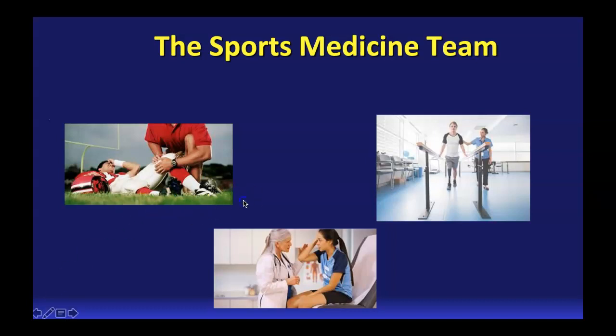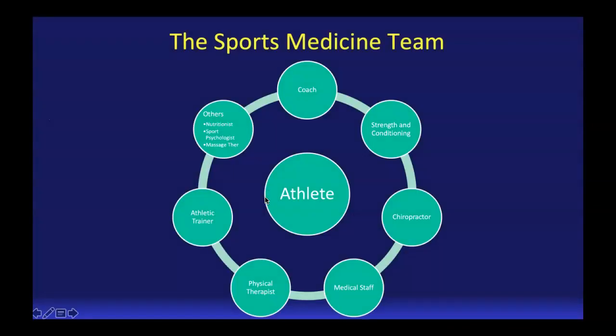So our first stop is really looking at who the members are in the sports medicine team. And you guys can see on this screen the image here. At the center of this diagram is the athlete, because the athlete is the focus of the sports medicine team. And I put the coach at the head or the top of this circle because this is the person who interacts the most with your student athlete on a day-to-day basis and probably has the most intimate relationship with your student athlete. So they're going to know them the best, most likely.